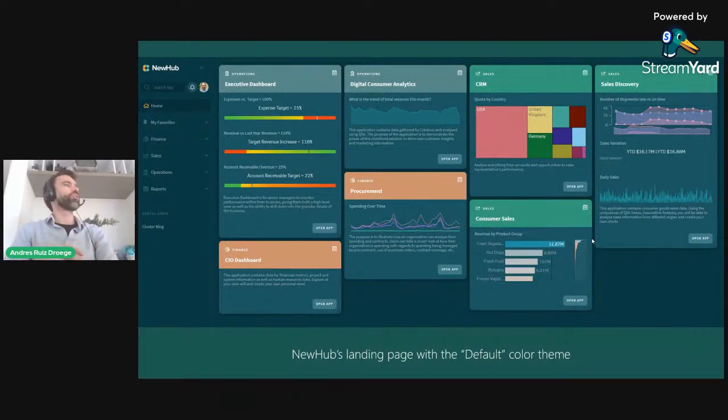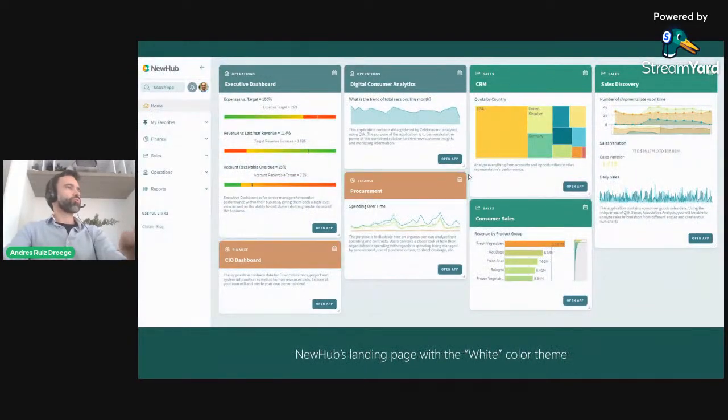So a few screens on how a NewHub homepage could look, fully configured. This is the default landing page with the default color theme. It's a dark green color theme that we have created, and it's also easily configurable via CSS to switch between one or the other color theme. Also, we'll go through that in a second.